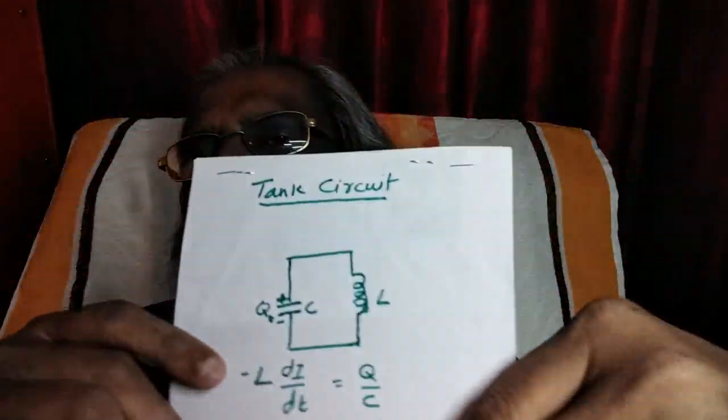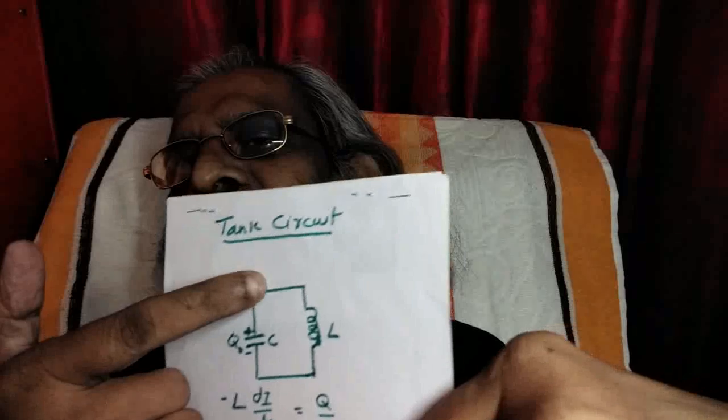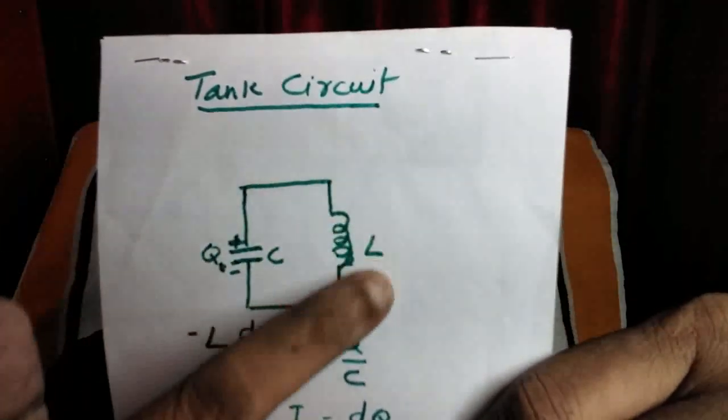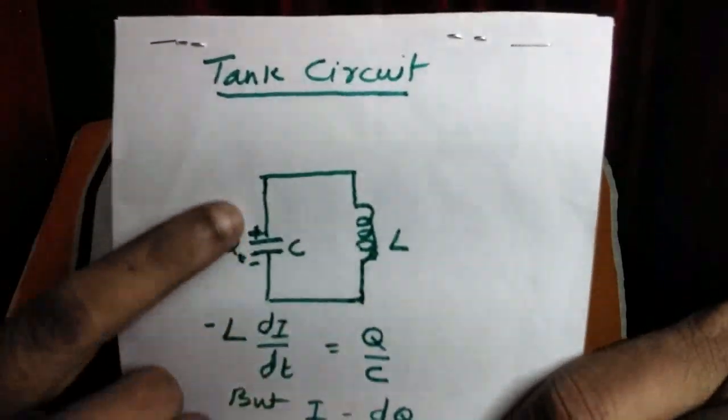If you want to get continuous oscillations or a continuous wave, you must supply energy by an agent to compensate for the loss. That we will see in electronic circuits. We will use an amplifier along with this to compensate for the energy lost. So this is called a tank circuit, and this is the simplest form of source of radio waves or electromagnetic waves.